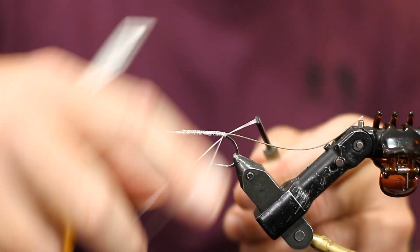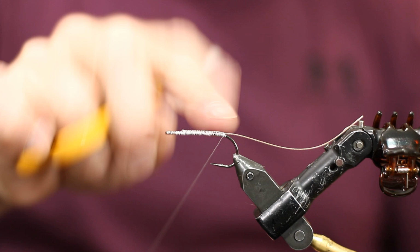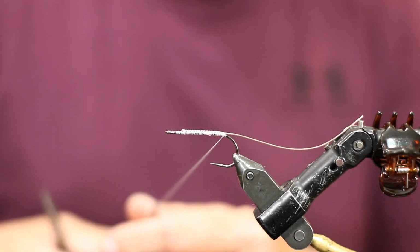Have that gap way up there, because the thickest part is going to be right there.